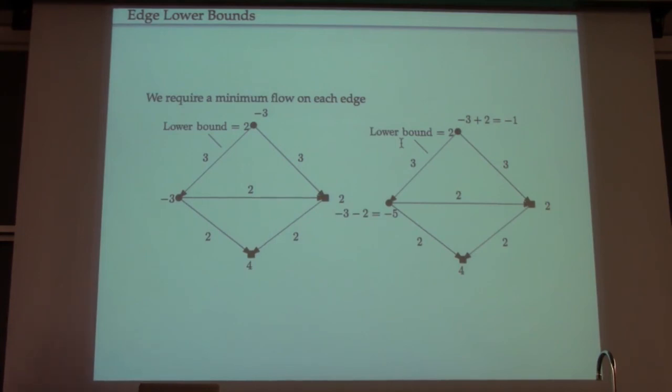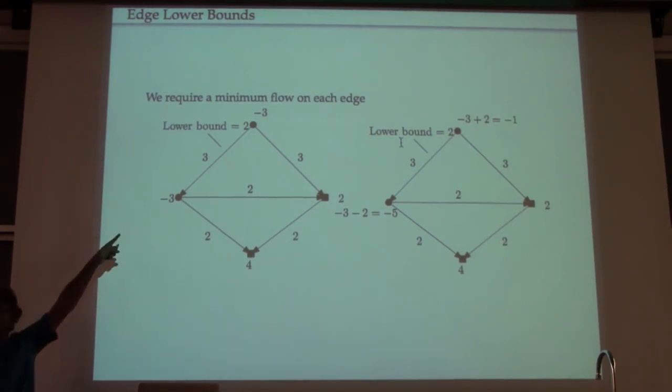So this is the basic idea. And this is why I introduced vertex demands before. So the idea is that if you have a flow problem which has lower bounds on the edges, saying that each edge needs at least a certain amount of flow on it, you can reduce it to a problem where there are no lower bounds on edges, but you have demands on vertices. Which, as we just saw, can itself be reduced to a problem where there's max flow, but there are no demands on vertices. So we're creating a chain of reasoning. And in particular, the way you do it is by saying, okay, I need to have 2 units of flow on this edge, so I'm going to put 2 units of flow on this edge. And I'm going to do it by adjusting the demands accordingly.